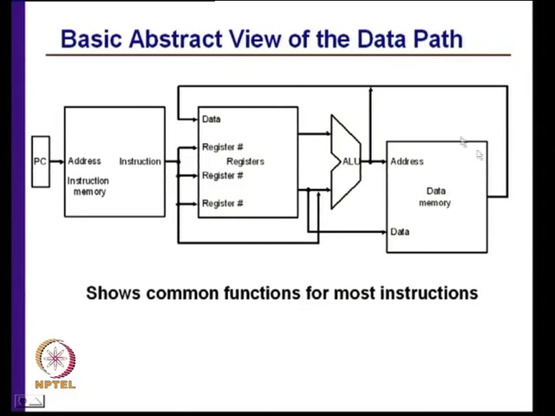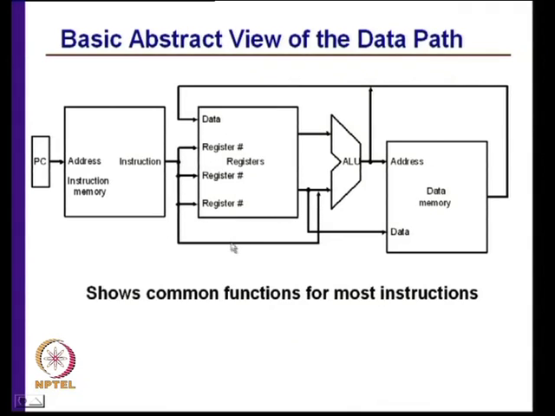The data memory, whenever you are performing load, means you are loading the value from memory into a register. So, in that case, that address will be available here. ALU will compute the effective address, as you have seen. Whenever it is a load type of instruction, that address will be generated by the ALU, the effective address, and that address will be used to get the data from the memory, and that data will go here, and the instruction will provide in which register the data will be stored.